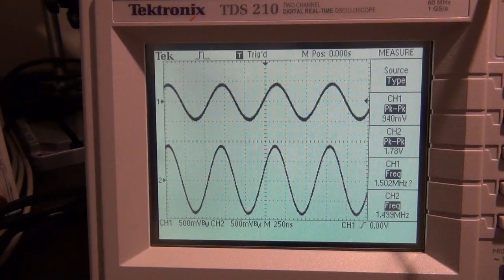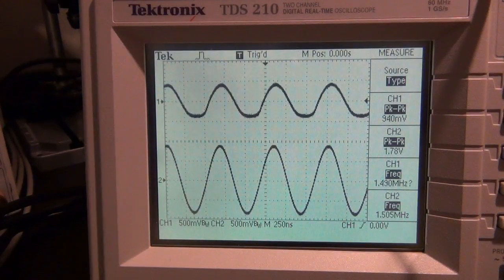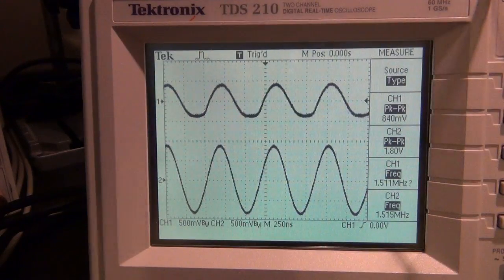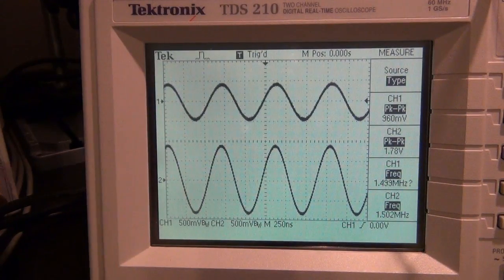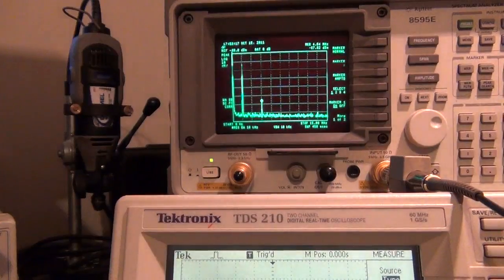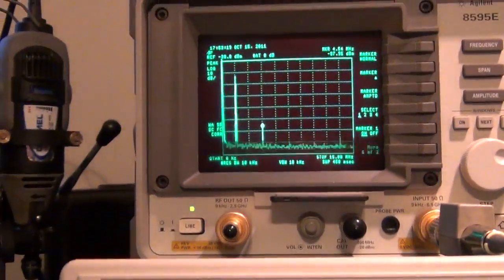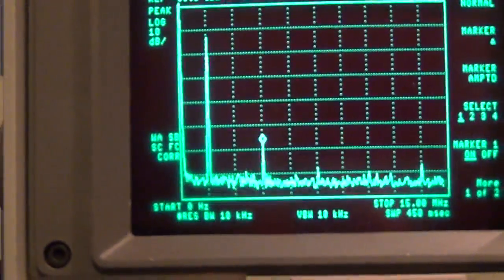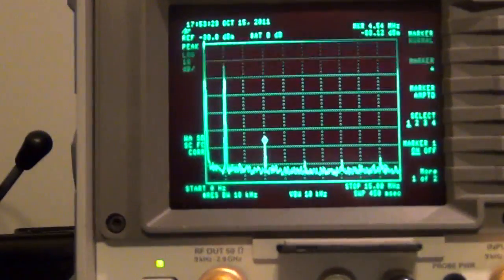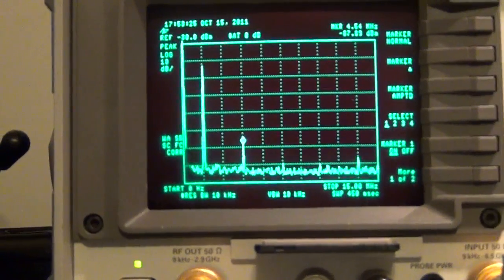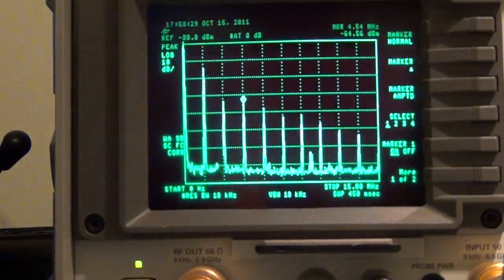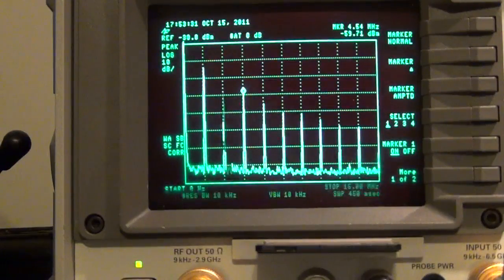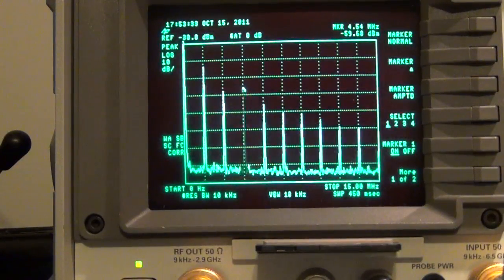Now that we know what it looks like, we can see the same effect in the frequency domain right in front of our eyes, and you can see all the harmonic generation like we were saying before. So I've disconnected the diode. Here's the signal. It's nice and clean. It's hard to focus this. And I'm going to plug in the diode, and look at that. Look at all those extra tones that weren't there before.